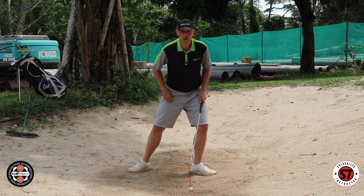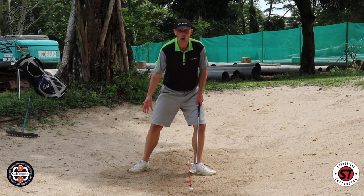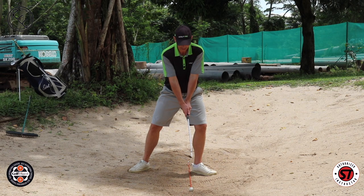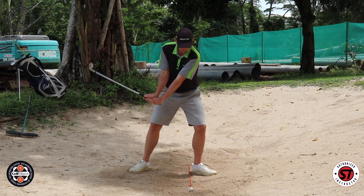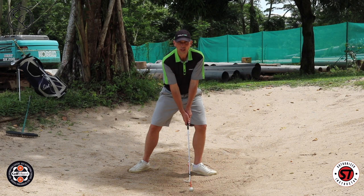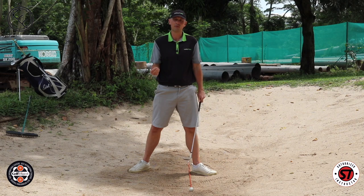My right foot is going to be wide and pulled back, so I've got a nice wide stance. I know a lot of bunker shots have been taught where you stand open with your stance — I'm going to stand square or even slightly closed. When I hold the club, I'm going to have the face a little bit open and my grip slightly modified: I'm going to turn my right hand more on top of the shaft — what some people would consider a weaker grip. That's going to encourage my wrists to work in a particular way throughout the backswing and through swing, keeping the club face open. This is an area where I see the regular golfer fall down very rapidly in a bunker shot.